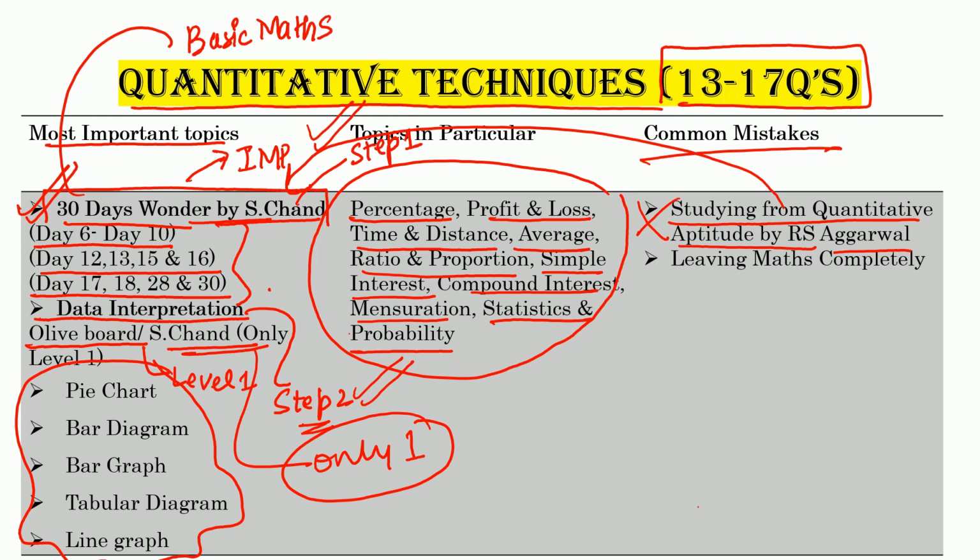Remember, 13 to 17 questions are going to be there. Yes, they are important. We need to try that we get a minimum score of around 10, 11. If you're able to score 10, 11 marks from maths, your job is done. I know a lot of you are not good with maths and you say you'll leave it for the last, and that last day never comes. The exam day is there and you have never gone through the books. So maths is important, but it is not so important that you study Quantitative Aptitude by R.S. Agarwal. That big book is a cross. Leaving maths completely should not be the option. You have to study maths.